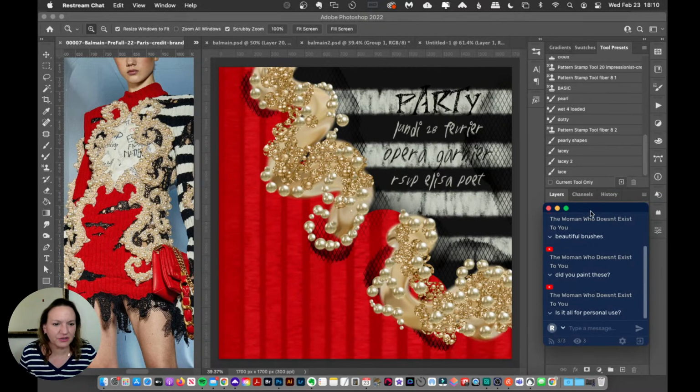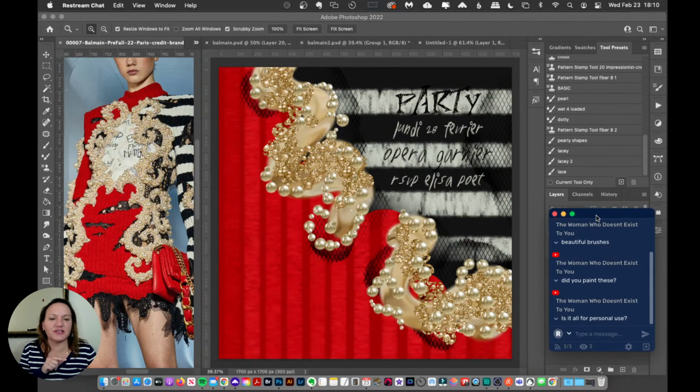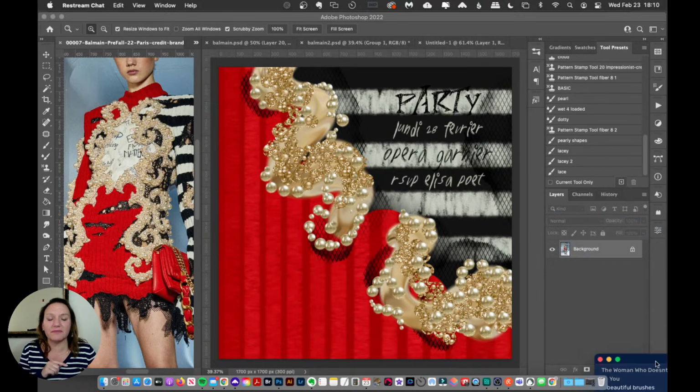Is it all for personal use? Oh, I just saw this message. No, my stuff is for commercial use, the brushes. I have tons of people who create items for resale. So absolutely, I am all about getting your bag, making stuff for sale. People who make things for sale, like on Etsy, templates, that is a big part of the people who buy my brushes and buy my stuff.